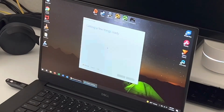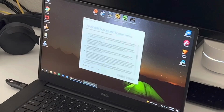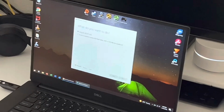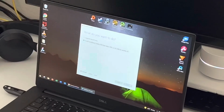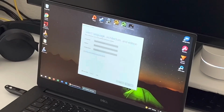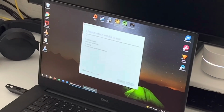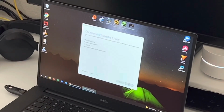The tool usually takes some time, so let it do its thing. A user license agreement is going to appear, so go ahead and accept that. And then from there, just let it do its thing. We'll be back once the menu for setting it up appears. Now that we're at the setup screen, let's go ahead and get started. Usually the default is correct, but make sure it's the right version of Windows. Then you're going to select Create USB Media.